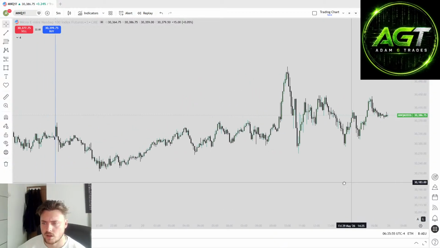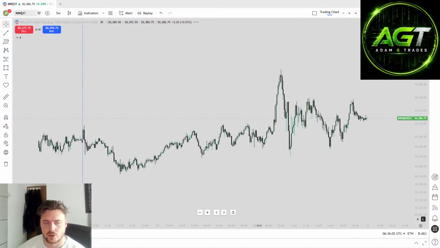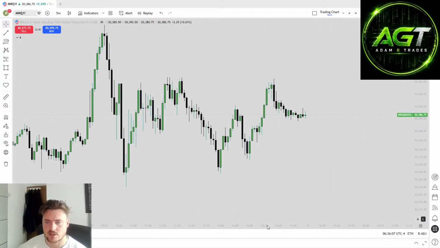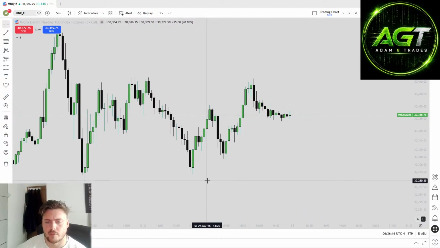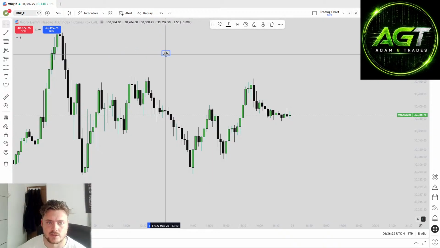The chart's currently not moving because we're over the weekend, and this is how price closed on Friday. Every candlestick tells you information. That's key to know. We're looking at candlesticks to predict the future. From this, you have the bottom of a candle, the top of a candle. I'm going to make a few key points. You've got the open, high, low, and close. You need to know about this. This is the beginning concept if you've never looked at candlesticks.